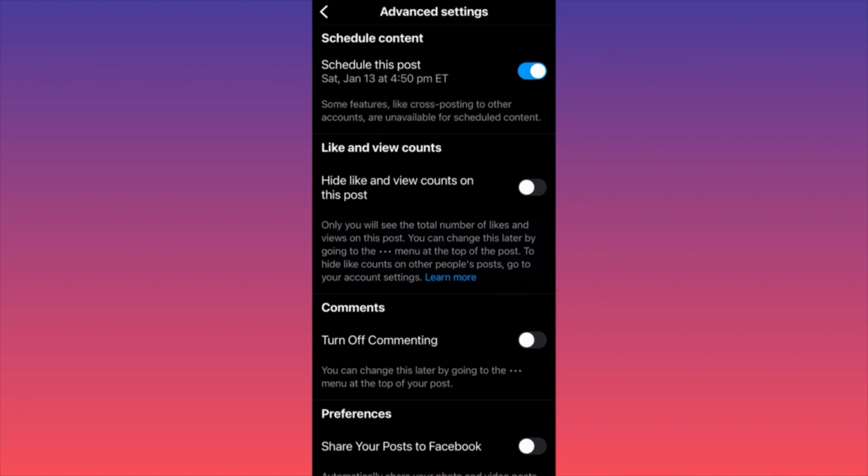This is very useful, especially if you're traveling overseas and a lot of your followers are from your own country, so there is a time difference, and you want to make sure that the content is published at the right time when your followers are active. So you might be on the flight, on the plane, but your post will go live and everything will go as usual. And this is how you schedule a post on Instagram.